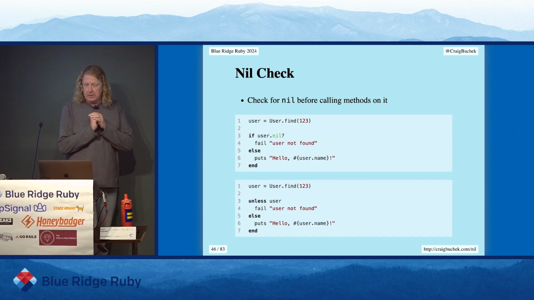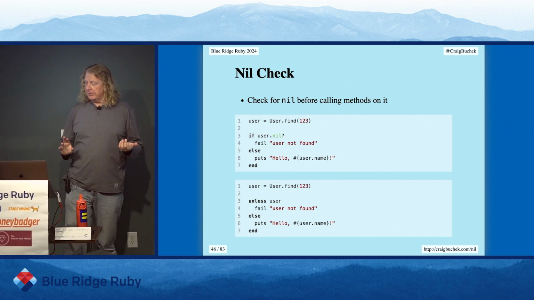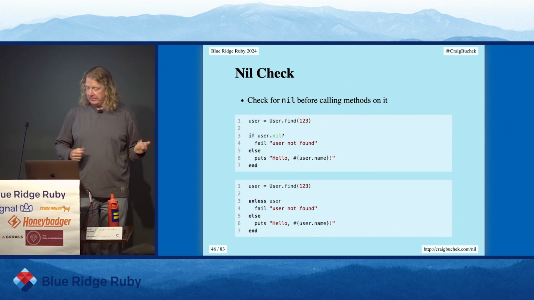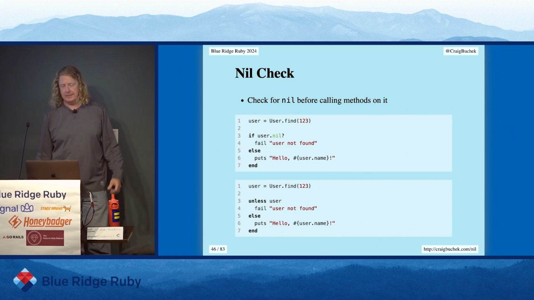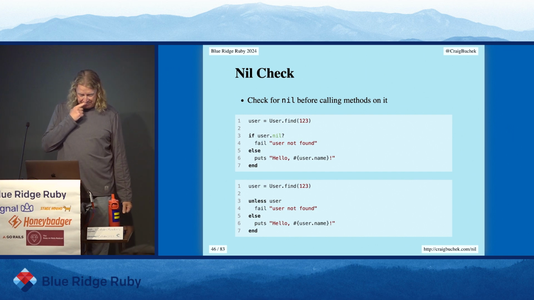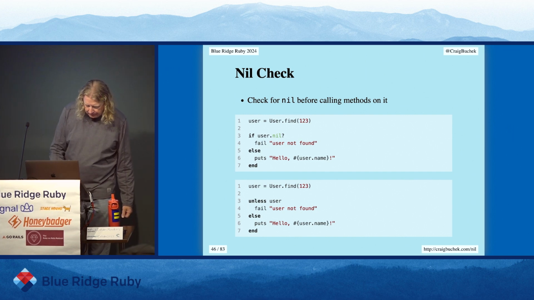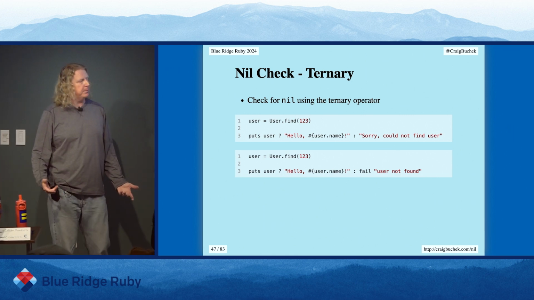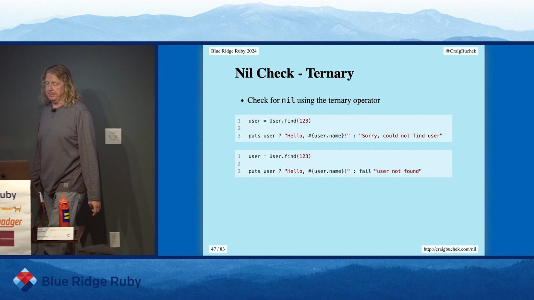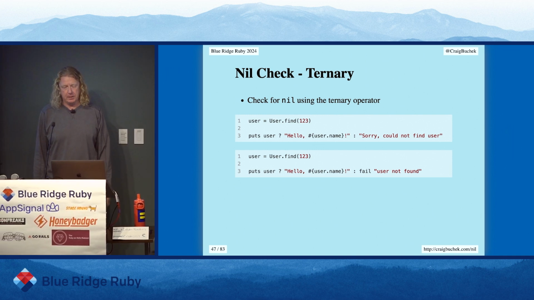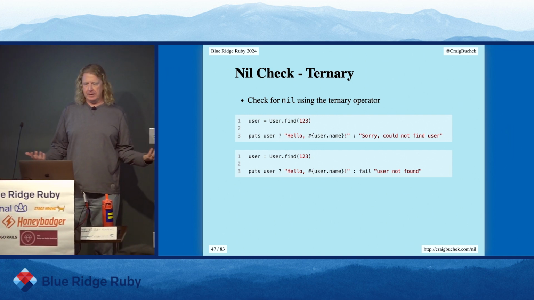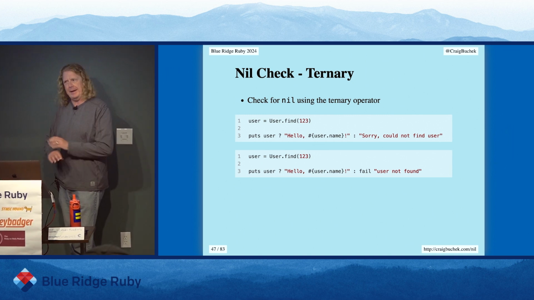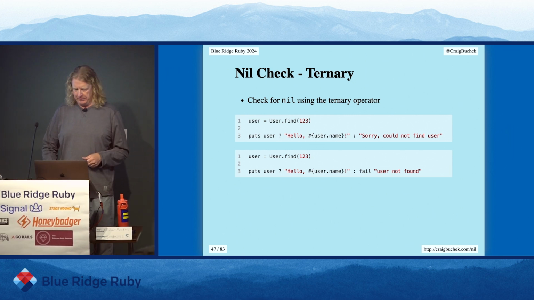All right, these are less idiomatic, readable versions. It's idiomatic to put the positive case first when using an if-else, like talk readability, understandability. So the ternary operator is that question mark colon. It's often a good choice if you're doing a nil check here, when the positive and negative cases are simple enough to fit on one line. My rule for ternary is if it doesn't fit on one line, it's not a ternary. It's too hard to read across multiple lines.